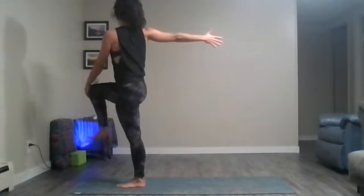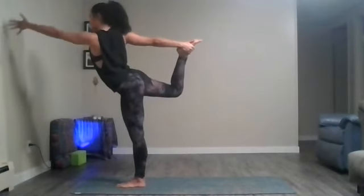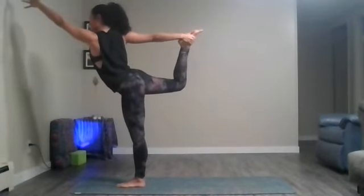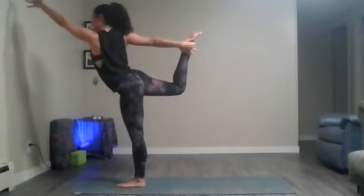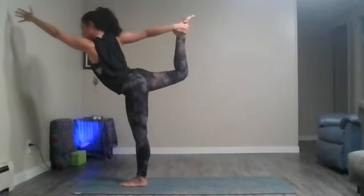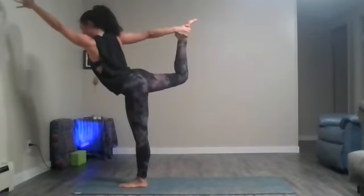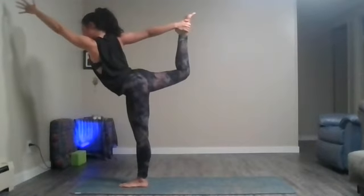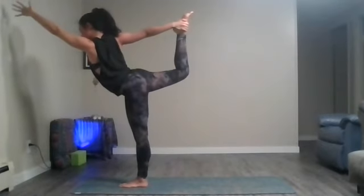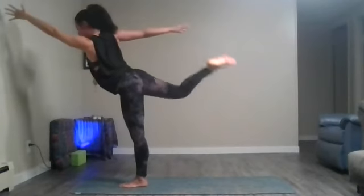And we'll shift, releasing that knee, grabbing a hold of that same leg, the foot, coming into our dancer pose. Pressing foot into hand. Ooh, I'm all over the place with balance today. One more breath here. And release that leg coming to our chair pose. Should feel like a nice release in that leg.